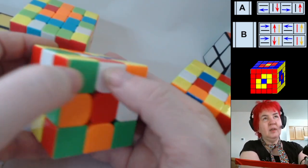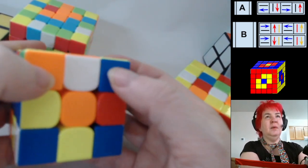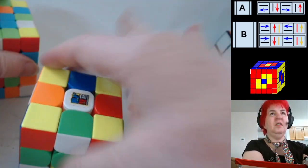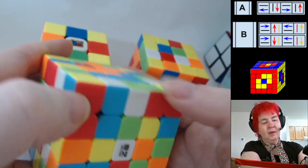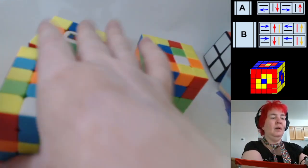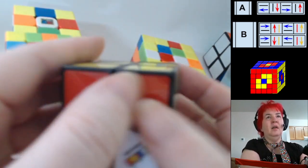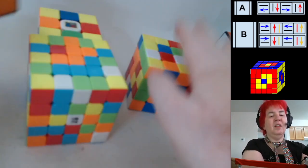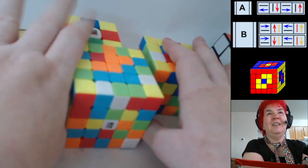This one, green does not equal orange, blue does not equal green, orange does not equal blue, but the red side matches, so this has 1 side. So this has 0, this has 1. This one, red equals red, but the other ones don't match, so this also has 1. And this one, all of the sides match. So of the 3 things that can happen, we've had them all in these 4 cubes.